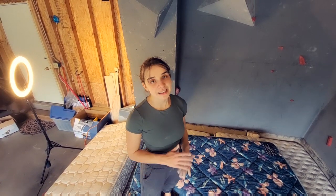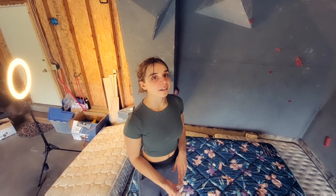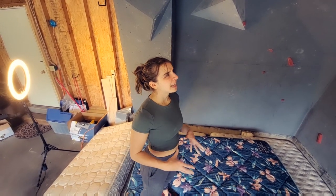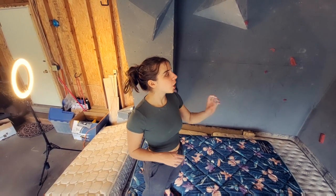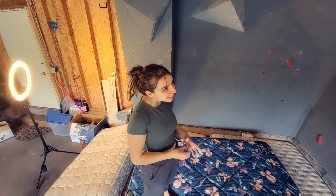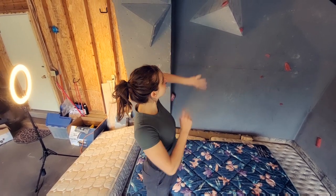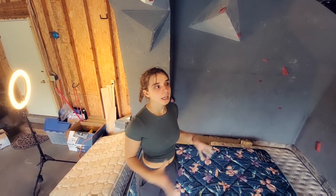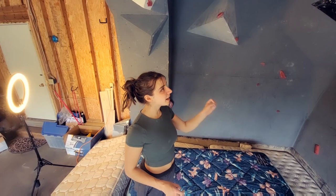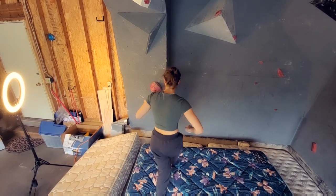The first move felt like the hardest for me, but I haven't done the end yet. But the end is weird. I don't actually even know how I'm gonna do the end. It's a weird chimney climb. Like, it's a jug, but it's really far away from all the other holds. I had a little bit of strange beta for the middle section, but it worked pretty well, so I might just keep that. Then I'll try chimney again, and if that doesn't work, we'll try just jump.